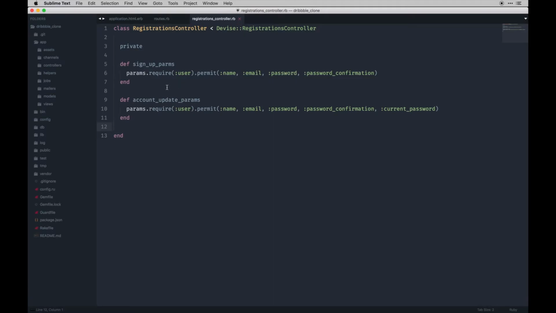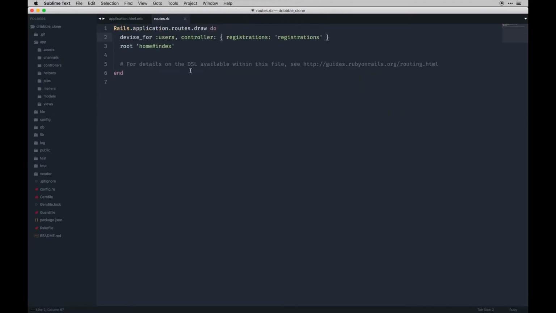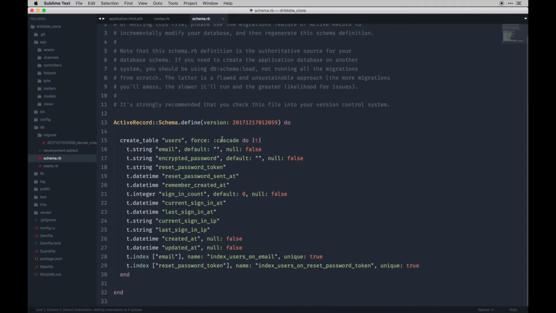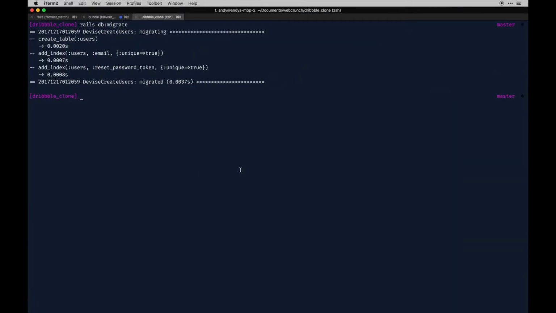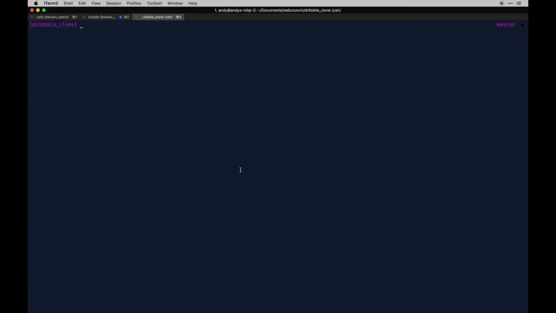We need to actually add that parameter to our database. So we can do that next. I'm going to make sure the schema, if you look at the schema, you can kind of see what's on the database. Okay, so we can run a migration at this point where we add fields to the users table.